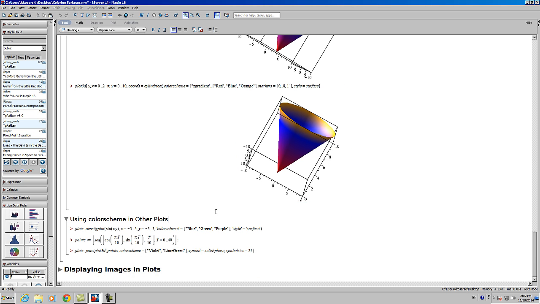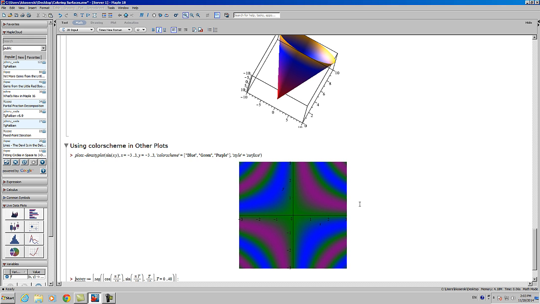Now the color scheme option not only is available in plot3d, but it's also available for a number of other commands that create surfaces, and where you want perhaps to specify the color based on a set of values.